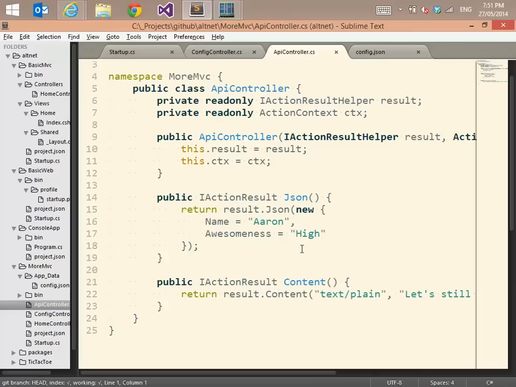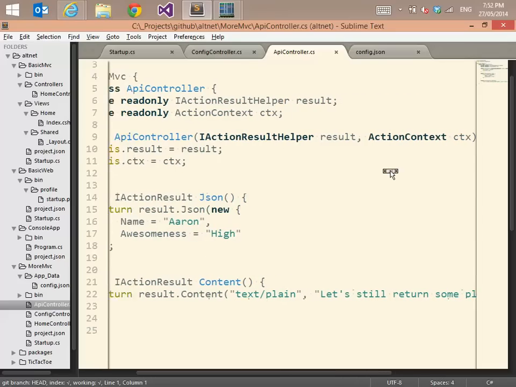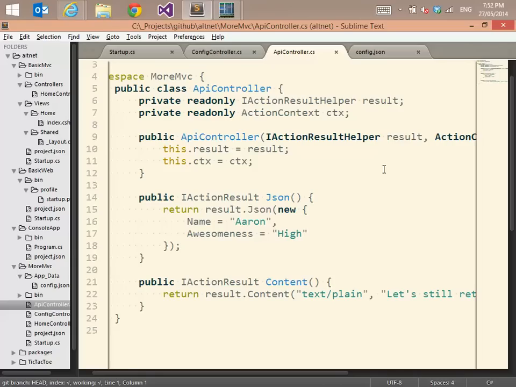All right. So I now have another controller here. This is just an API controller, and I want to return some JSON or some content here, but I haven't inherited from controller. Instead, I have taken a dependency on action result helper and on action context. Action result helper is what is used to write out JSON, or to write out a view if you're doing MVC. But I could always create my own implementation of this. If I don't like the fact that it's using Newtonsoft JSON as the JSON to .NET serializer, I could import my own. I could write my own implementation if I really wanted to, and then bootstrap that through dependency injection.